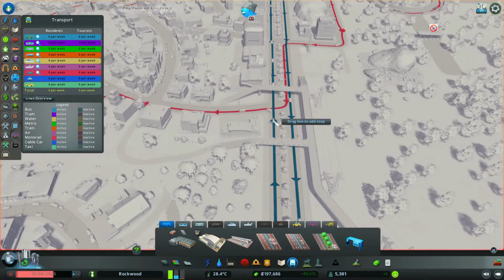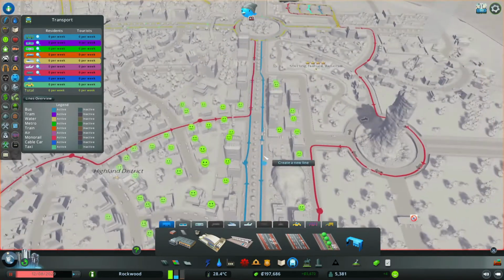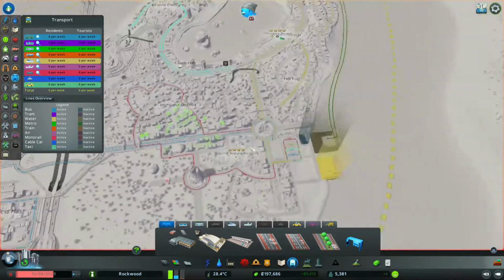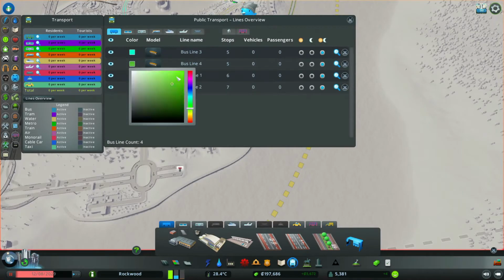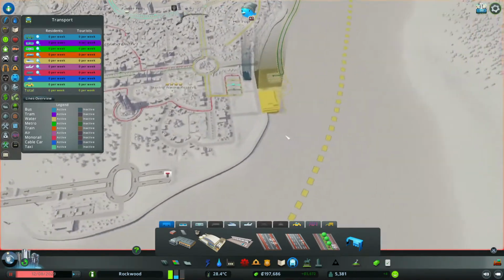I wouldn't mind it if it wasn't on this main road. I am just going to add a stop there as well. Add a stop there. That would be good. And then I can recolor that one a dark green. That is that. Should cover most of the island.